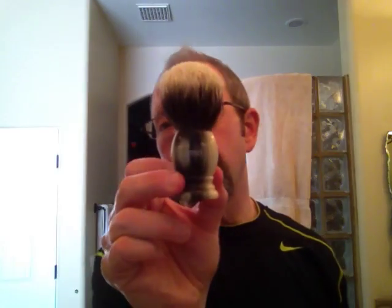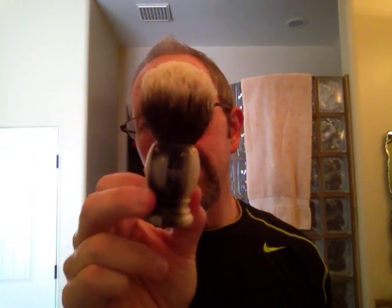So that's pretty much it. I'm just going to show you what I have left. I still have quite a bit of lather left. I always overdo it on the lather. But there's the Thader brush, what it looks like. Again, it's a great brush. It's expensive, but it works really good. For badger brushes, I'm a huge fan of the two-band silver tip or two-band finest badger brushes. I think they have a little bit better backbone. You don't sacrifice anything on the tips, but you have a little bit better rigidity to the brush versus just a regular straight up silver tip. So I think it's kind of the best of all worlds in the badger realm, in my opinion.